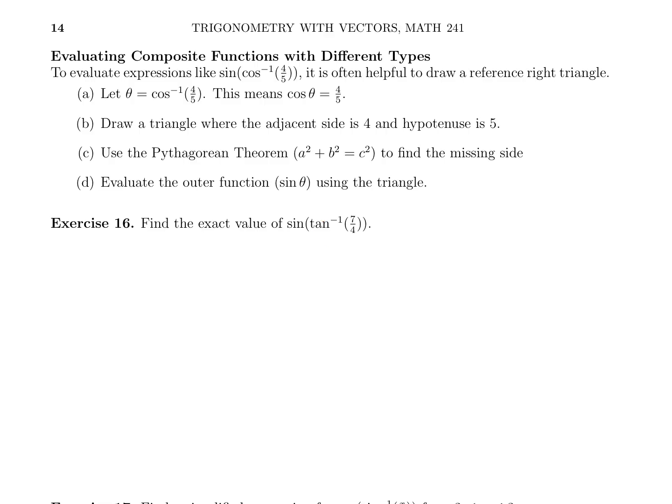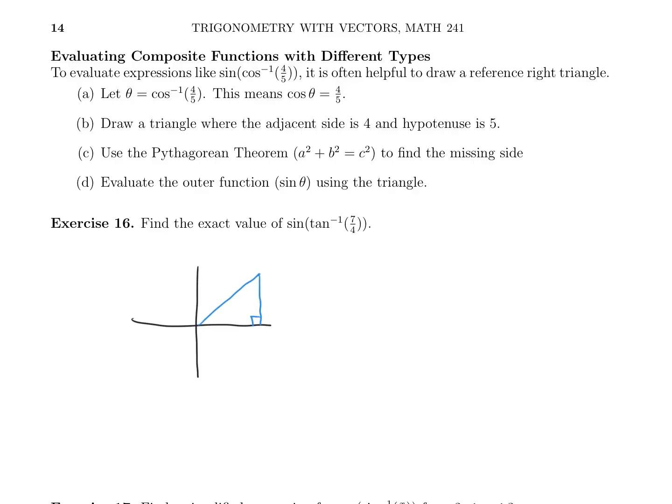So we're going to go ahead and draw our triangle. Let's first draw the coordinate plane. Okay, and since, remember, tangent inverse is defined from negative pi over 2 to positive pi over 2, so the right side of the unit circle. But this is a positive ratio, it's not negative, so therefore it's going to be in quadrant 1. If this had been a negative, we would have done it in quadrant 4 because tangent is negative in quadrant 4, but this is positive, so we need to be in quadrant number 1.